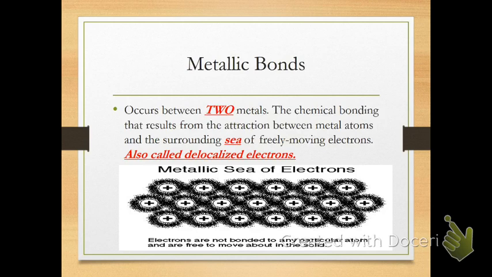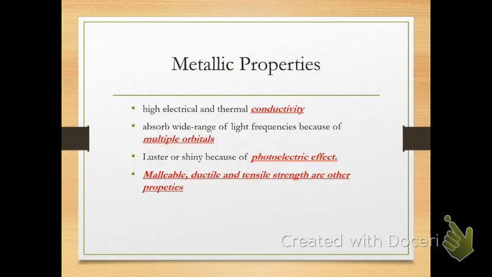Which is why they are such good electrical conductors, because I can start a current on one side and that electron can carry it all the way through because it belongs to everybody. Okay? So that's what's going on, is they're moving around, not belonging to any one ion. And that's true whether it's two metals of the same, like if I have a gold bar, or if I have a metal alloy, which is two different metals mixed together. Your metallic properties, conductivity, this is why, because they have these delocalized electrons.